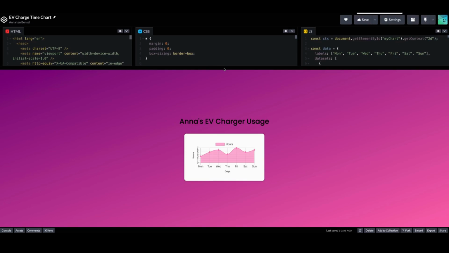So breaking it down, we have the container, which is flex, column, align center. That's exactly what you see here. For the header, this is H1. H1 is just how I titled this. In my actual full dashboard, I won't be having this, so I don't really care about the color right now. Usually I would do white if it's going to be on one of my gradient backgrounds, but black is fine for now. This is for the chart container, so this would be the element that we're referencing here.